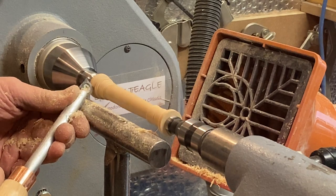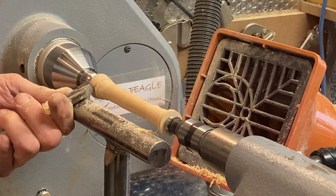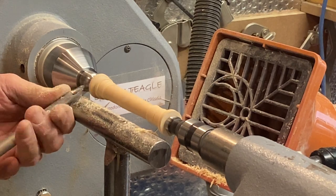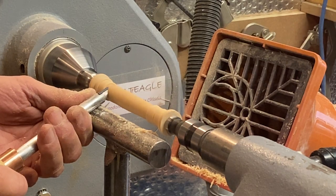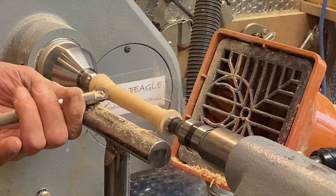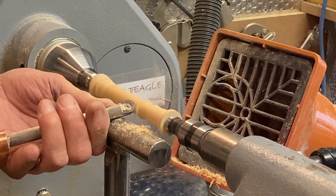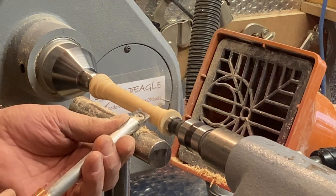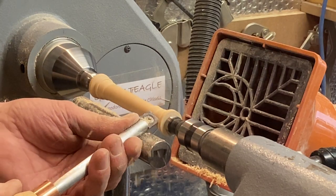Some of this down. The same as you would with a skew. There you go. Roll that over there. Roll that over. That's already rolled over. It's got a nice crisp edge there. Like so. Now we've got that. Right, roll that over. Roll this bit over. And then here.